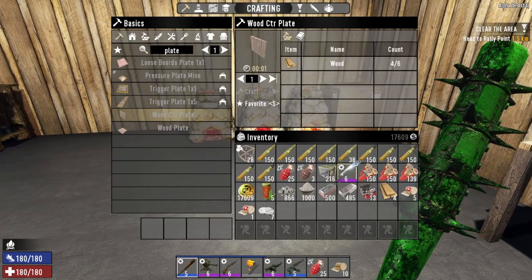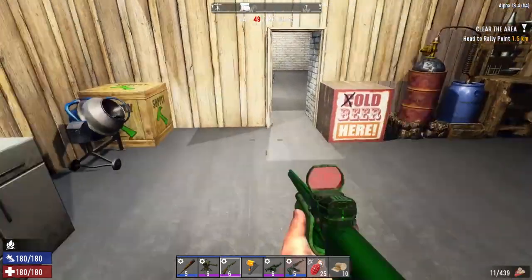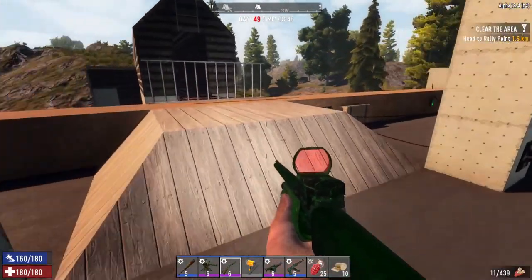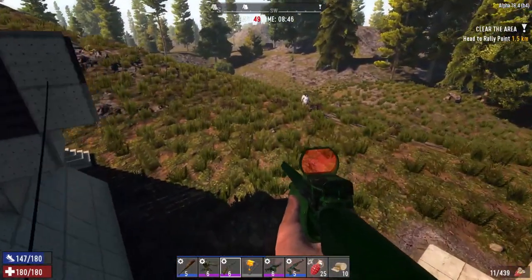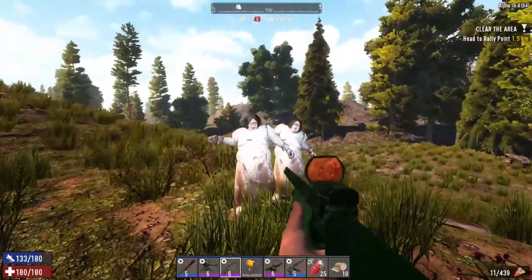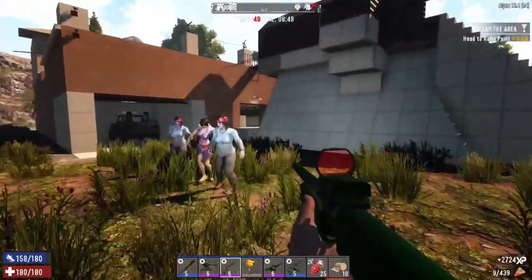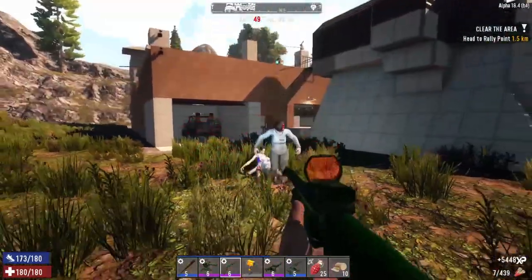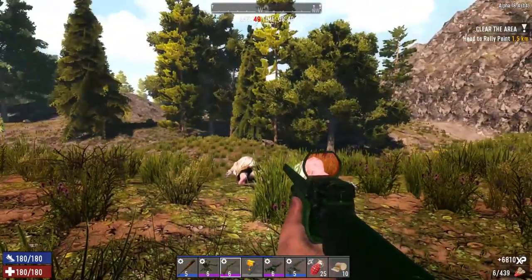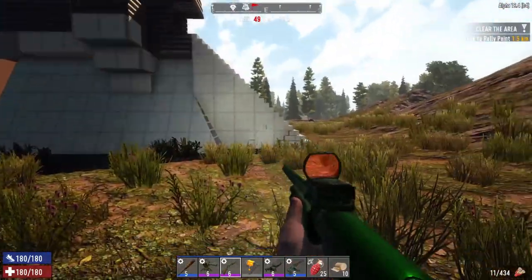I've grabbed all of my guns. Hello, hello. Our warning system here. We've got a wandering horde. Yes, we have. How are we doing, guys? I do love this shotgun. That's why we have an early warning system.